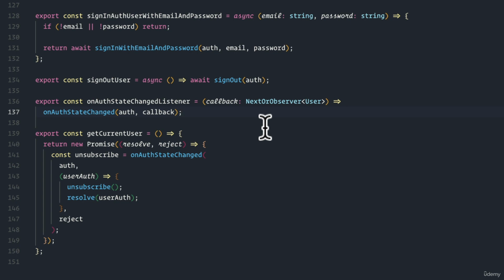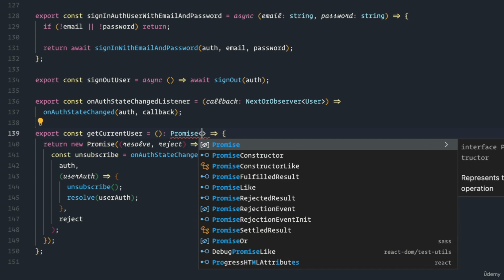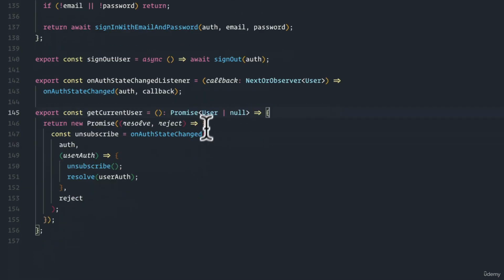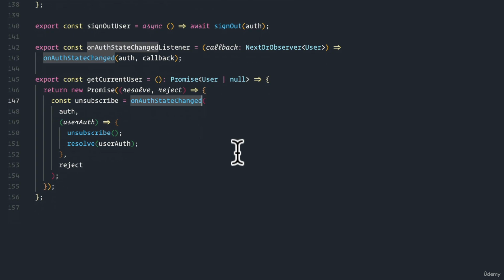As for our last one, getCurrentUser, this was that type that we had created to return us back a promise. And that promise is going to be either a user or null. Because again, when we call this, we might get back the currently signed-in user or authenticated user, or if there's no user, Firebase gives us null. So as a result, the promise can only resolve with user or null.